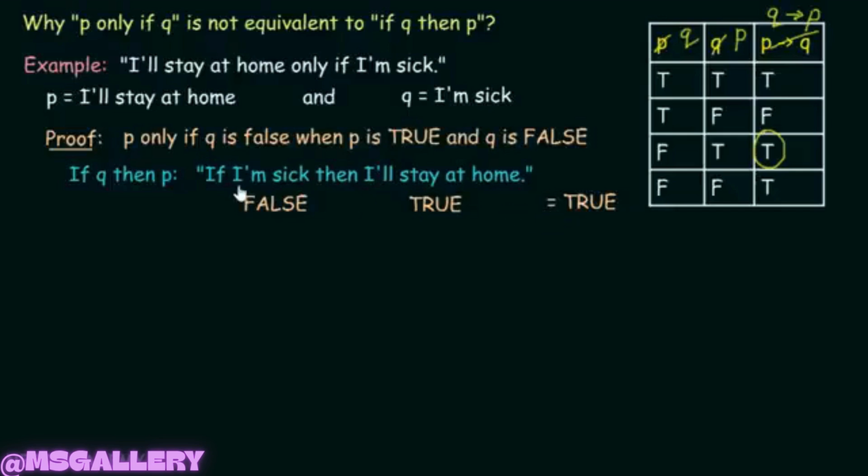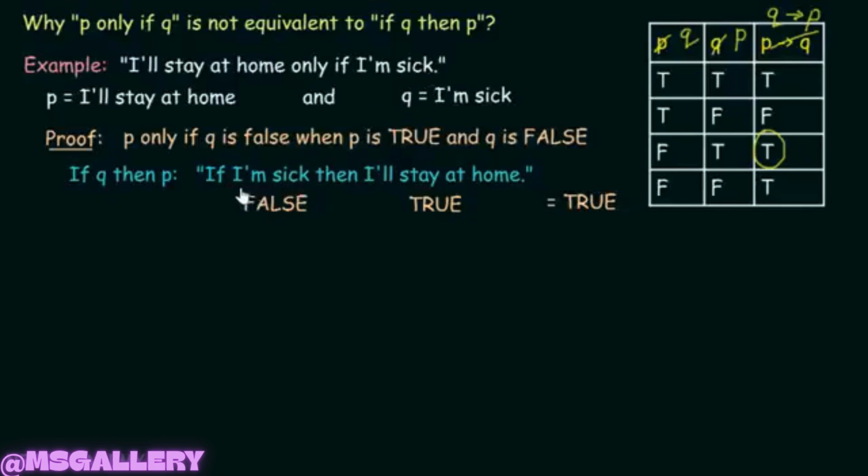Obviously, in this particular statement, this is not a strict condition. Here in this particular statement, I am sick is the necessary condition. If this is not satisfied, then this is not satisfied, right? But here this is not a necessary condition. Here I am simply saying if I am sick, then I will stay at home. Now suppose if you are not sick, then you may stay at home, then you may not stay at home. It depends on some other factors. But here I am saying I will stay at home only if I am sick. So if I am not sick, then I should not stay at home.